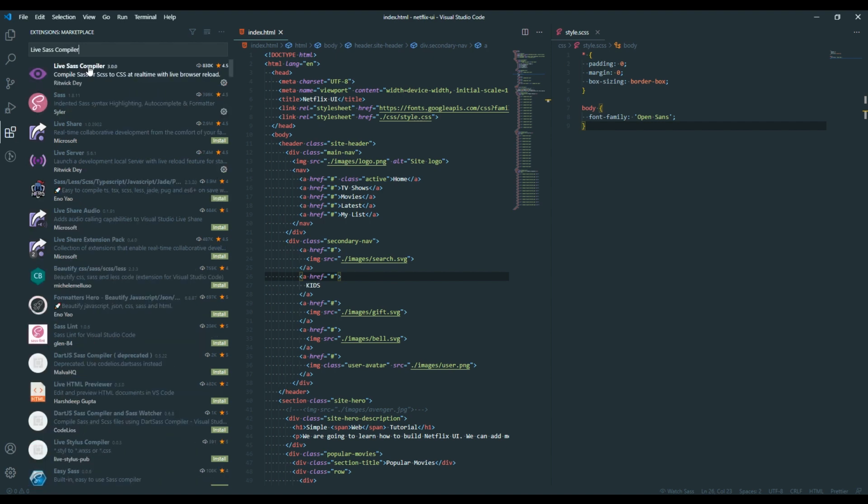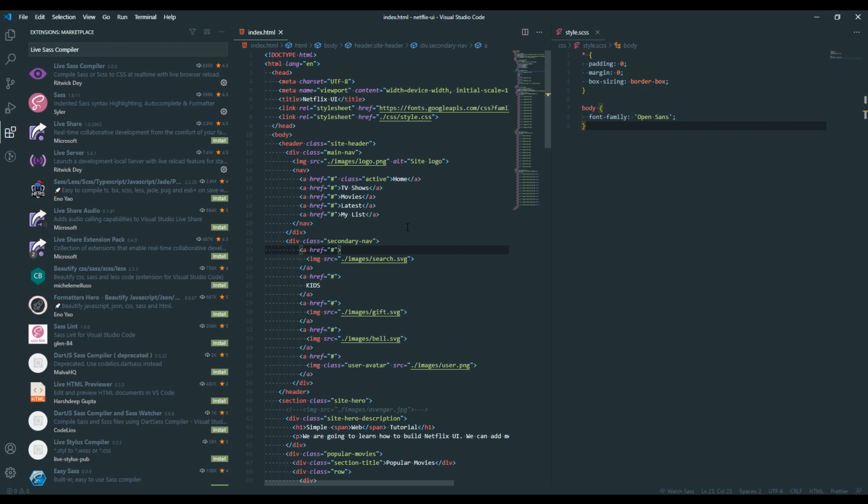If you don't have this extension in your IDE, by the way, I am using Visual Studio Code, there will be an install button right here, just like this one. Once that's done, you might want to click the reload button to run the plugin. And you can confirm it by looking at the bottom right of your IDE that says Watch Sass.